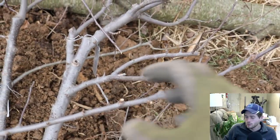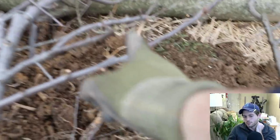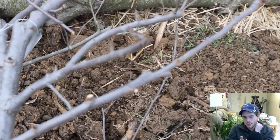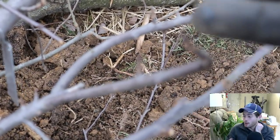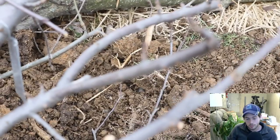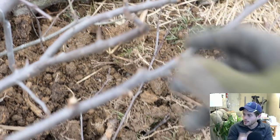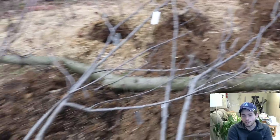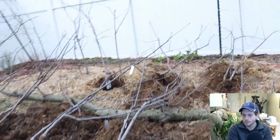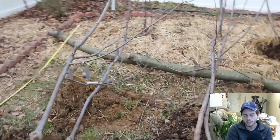The difference between my espalied peaches and the dwarf apples was astronomically different. Peaches do fruit a little earlier, but so do dwarf apple trees — you're supposed to get fruit at a younger age. Even at three years in the ground, the apples did flower, but the amount of fruit I was getting on the standard peaches compared to the dwarf apples was staggering. I could put more espalied standard peaches in the same area and get more yield. So far with these dwarf apple trees, I'm really not liking them — it's been kind of a letdown.